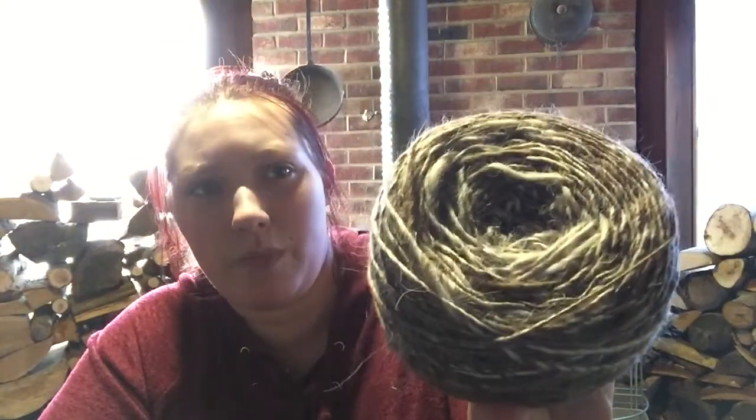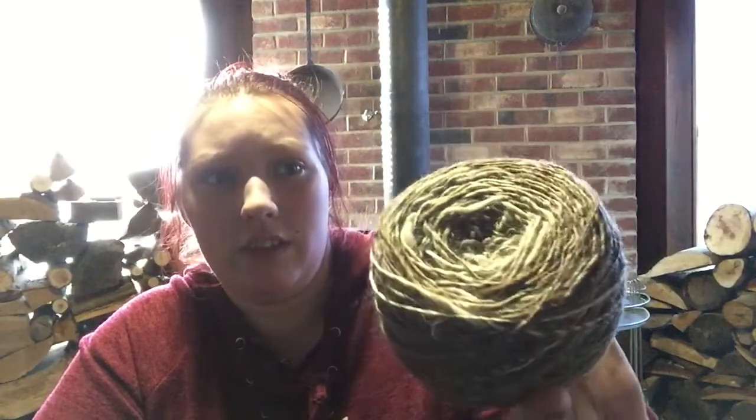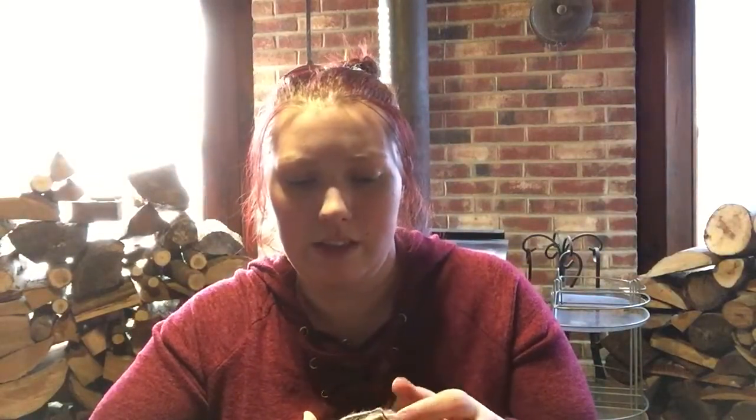The other thing I did was I've got the singles all spun up for my fiber of the month yarn. I decided not to dye the Romney with the madder root — I decided to keep it plain and I'm glad I did because it just made this look very pretty. The white is the Romney, the brown is the Manx, and there are little shiny silvery bits that almost match the Manx — that is the silk.